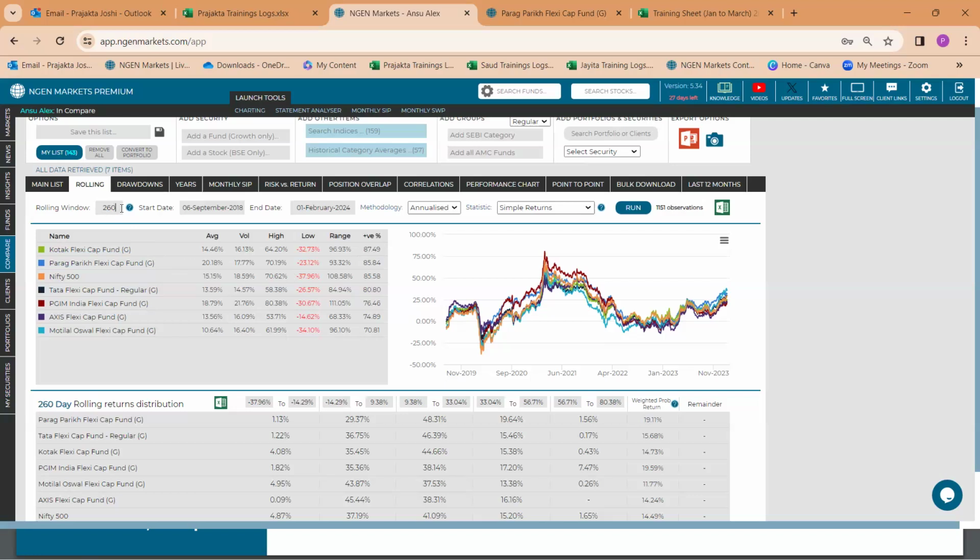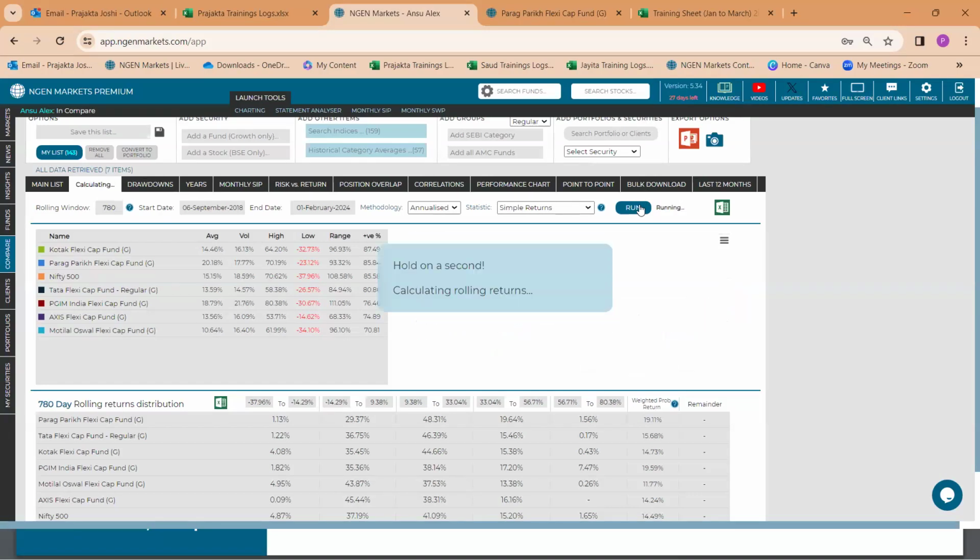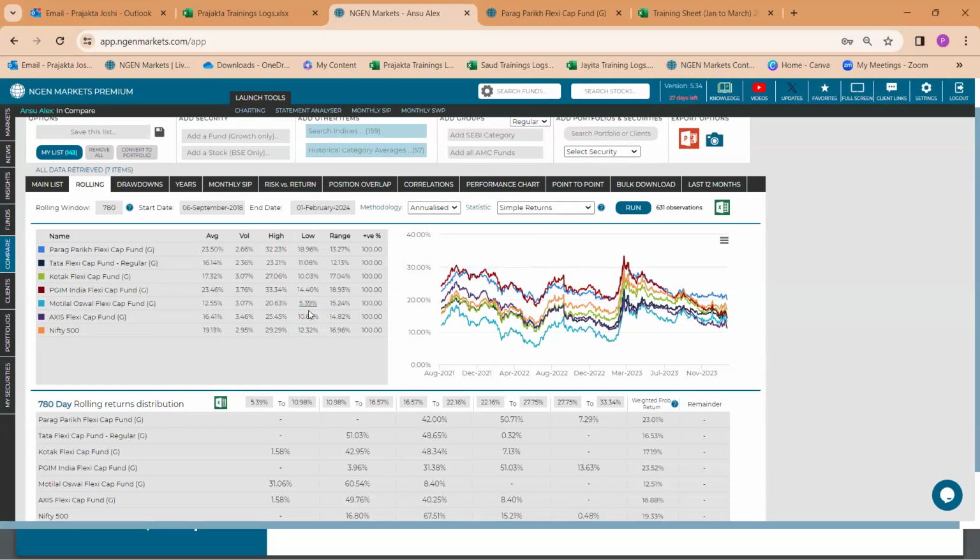Now it is said that the longer you invest in a mutual fund, the higher the return would be. So for example, if I change this rolling window to 3 years, which is a 780-day rolling window, and I click on run, you can see clearly that the lowest return that was generated by the funds is still in the positive quadrant.